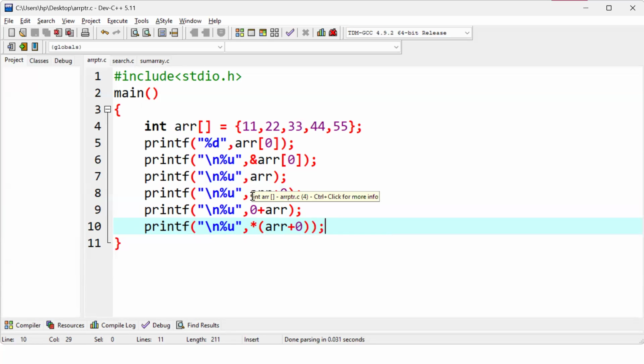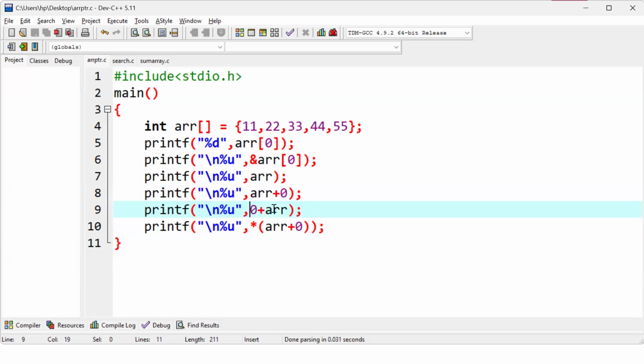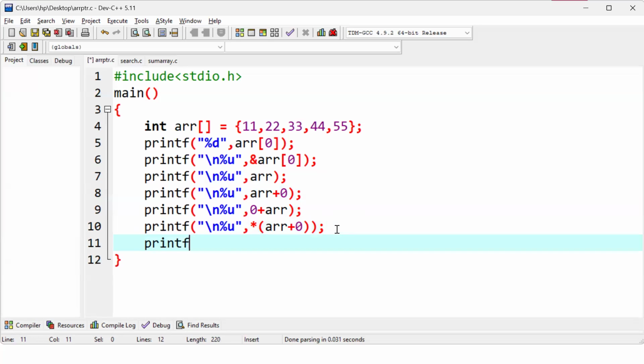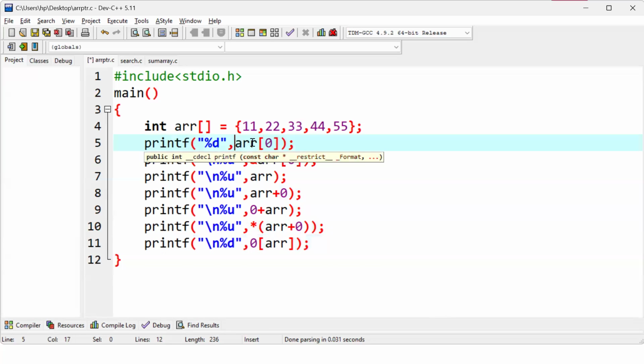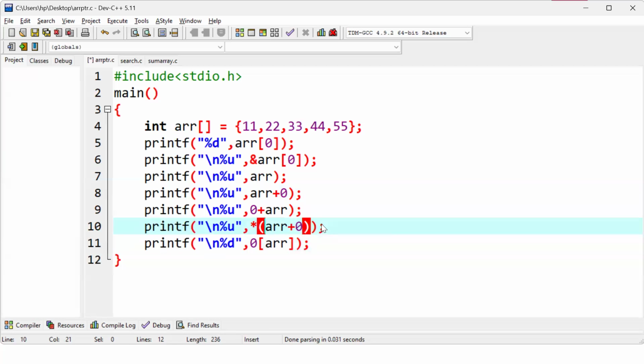Now arr plus 0, I can write as 0 plus arr. So arr of 0 also gives the same thing. Can I write 0 of arr? I am writing arr of 0 as star of arr plus 0.